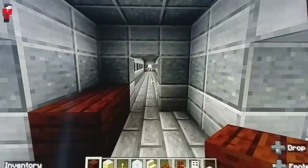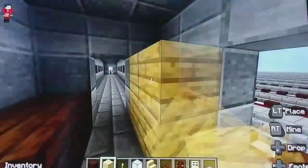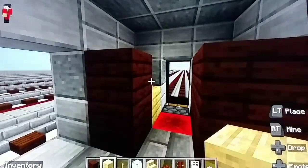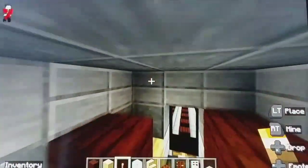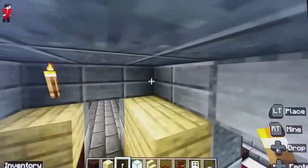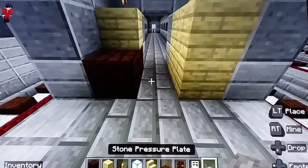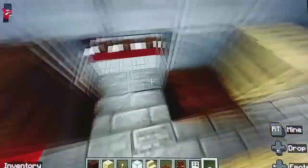Next, we're going to use birch planks. Put 2 out of 2, put 1 right here, and put 1 right here. Next, we're going to use the torch. There'll be some lights. Next, we're going to use stone pressure plate. Put 2 on the middle, and put 4 of them on both sides.